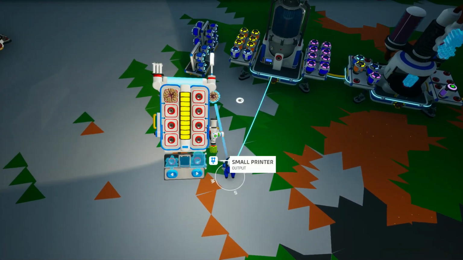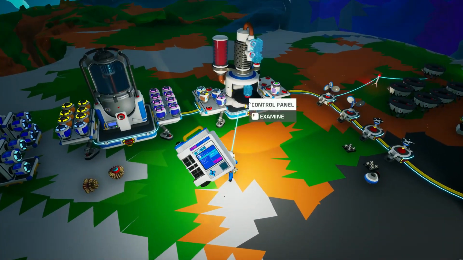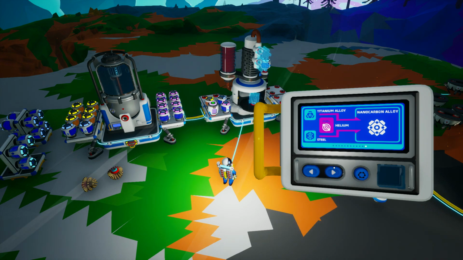They're very, very labor intensive. So there's our 2 lithium that we're going to end up needing. In addition to that, we're going to need nanocarbon alloy. Now, you guys, if you've never done this before, welcome to the rabbit hole that is nanocarbon alloy. It is quite a thing. So we're going to need to make... We need helium, we're going to need to make titanium alloy, and we're going to need to make steel.